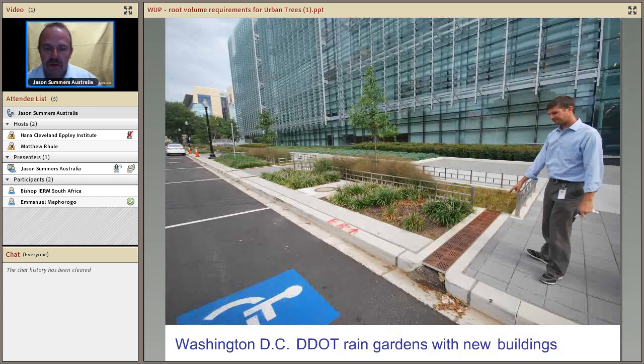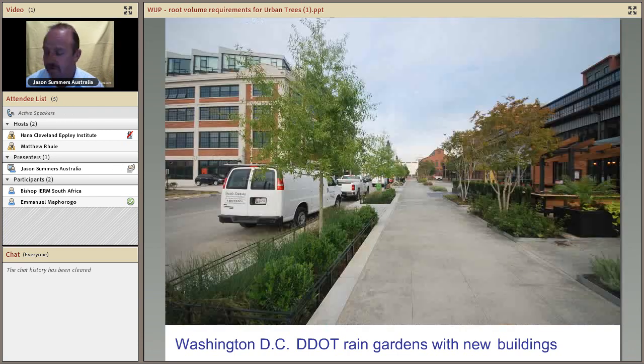All right, moving along, after Chicago, I was lucky enough to catch up with some people from Washington, D.C. And to me, this is sort of an ultimate planting of a wide boulevard in Washington, D.C., not far from the White House, which has almost 100% canopy cover. I wasn't able to speak to the city guys about what treatment occurred under here, but given the size of the trees, I'd say there must be some area for these trees to grow, and they haven't done a lot of damage to the pavement. But it was quite impressive. It was a bit wet this day, but it showed you the size of the trees and the canopy in them.